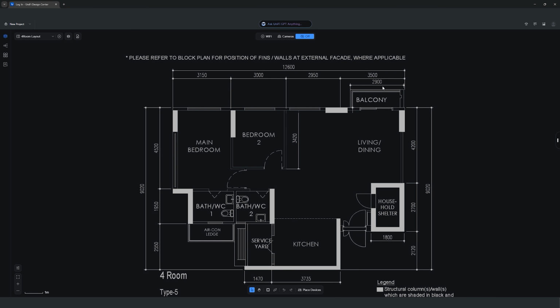Once uploaded, you will need to set the scale. For example, our balcony is shown as 2900 mm, which is 2.9 meters. Click Change Scale at the bottom left, then left click and drag a line across the 2900 mm reference marking and set the scale to 2.9 meters. The app will automatically calculate the rest of the floor plan measurements.